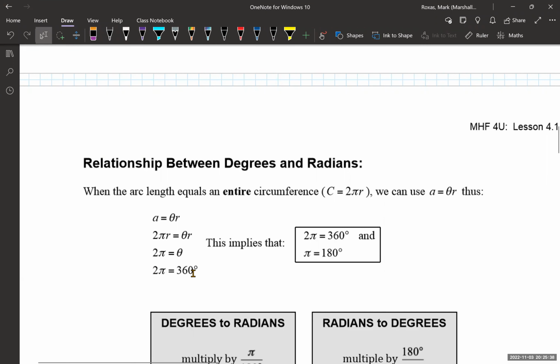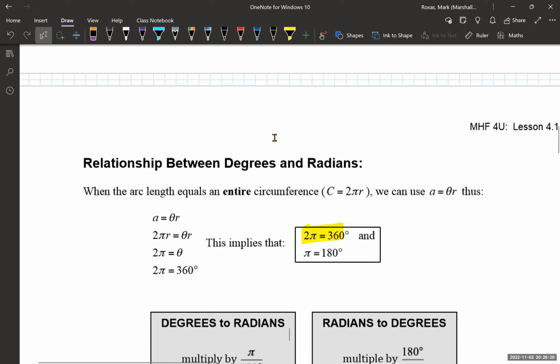And so this implies that 2 pi is that radian angle. Since going all the way around a circle in degrees is 360 degrees, we can say 2 pi radians is equal to 360 degrees. For simplicity, sometimes we divide that by 2 and just say pi radians is equal to 180 degrees. The symbol pi is heavily used when we talk about radians, because we're dealing with circles, and pi is fundamental to a circle.